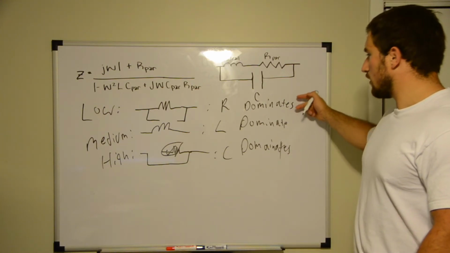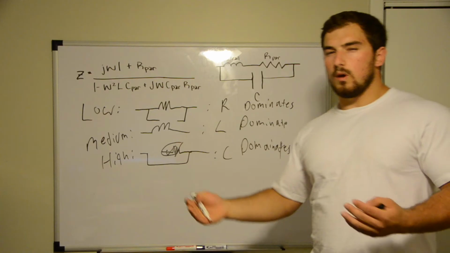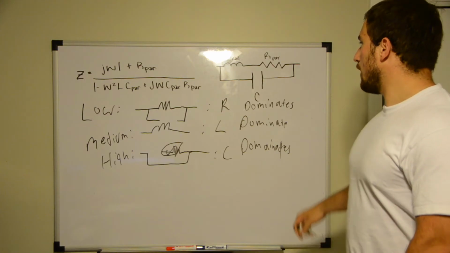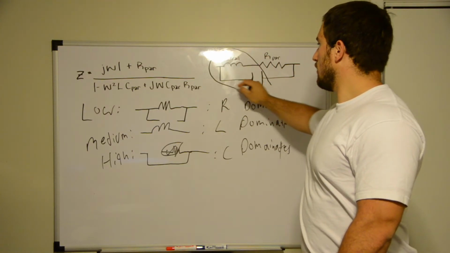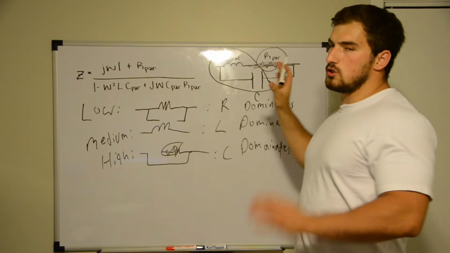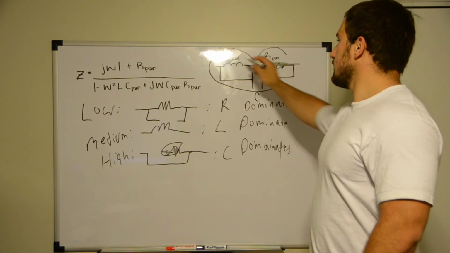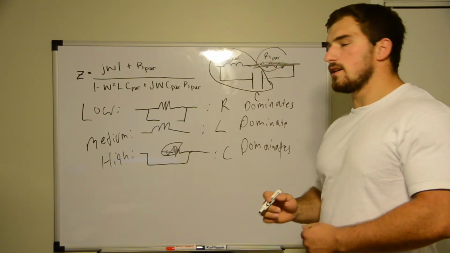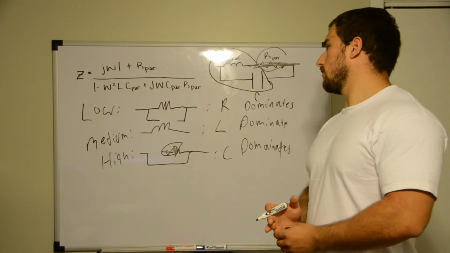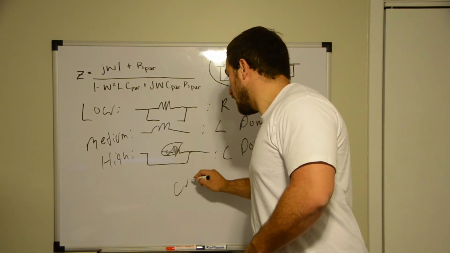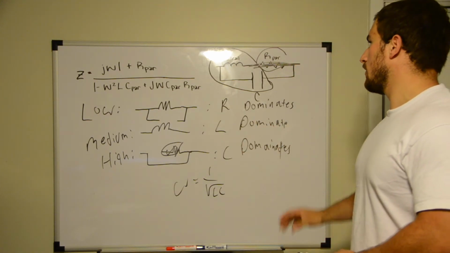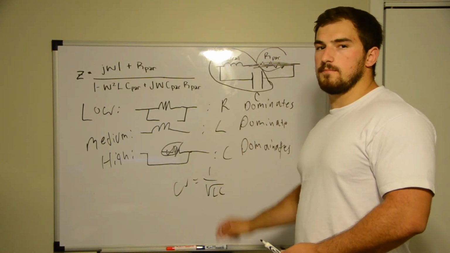Okay, so now we know what it does at low, medium, and high. Well, when does it change these states? If we look at this model, we could basically see this inductor is just going to limit current, so we could just consider it a short for high level thinking. So we see an inductor in parallel with the capacitor, and we discussed this earlier. It's what's used to be a resonator circuit. So we know that omega equals 1 over square root of LC. Just like the same as a resistor, something's going to happen here.